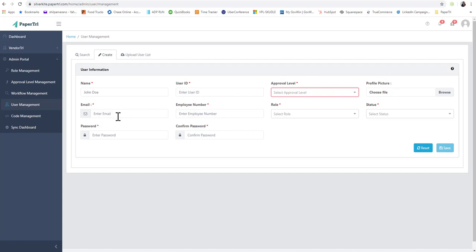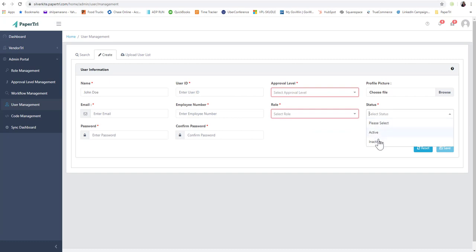Then you're going to put in their email address, because just like you did when you set up the software initially, they will receive an email so that they can set up a password and log into the system as well. You can put in an employee number, and this is also where you select the role. When you select the role, again, it's giving them the ability to access the software.